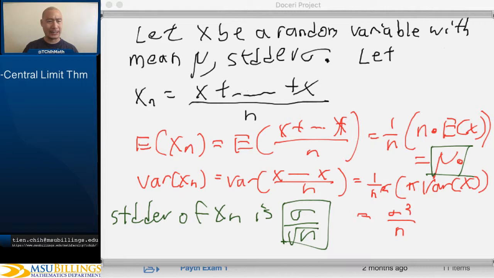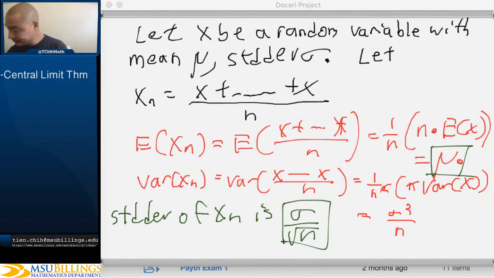This is exactly why, if you want to know if a coin is weighted fairly, you don't just flip it once and then see if it comes up heads or tails, because that doesn't tell you anything, right? Even if it flips 10 times, it doesn't tell you much. You have to flip it hundreds, maybe thousands of times. And once you record all those results, the variation in the proportion of coin flips that are heads or tails gets smaller and smaller, and the average number of coin flips should still be 1/2, right?